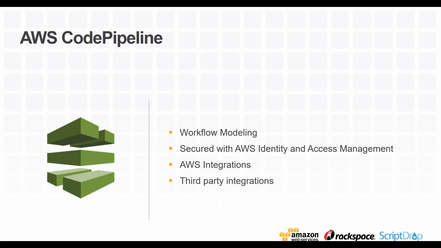With CodePipeline, it's really workflow modeling. You're able to say, okay, build this, test this, deploy this, or test this, build this, and then get authorization to deploy something. It has its AWS integrations like we talked about. It also has third-party integrations. So if you want to use Jenkins, or there are different things you can use where you may not want to use CodeBuild to build and test, it'll ship the artifacts out, let you do what you want in a third party, and then let those ship them back into CodePipeline. So it handles the overall orchestration.